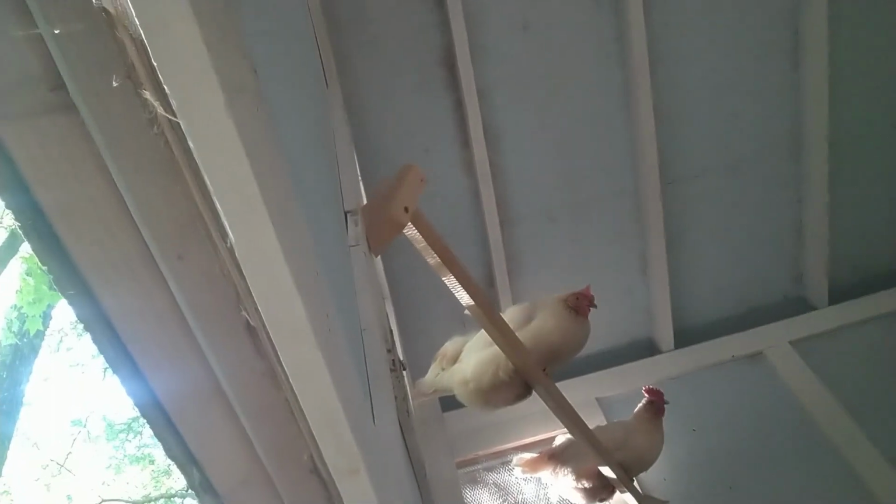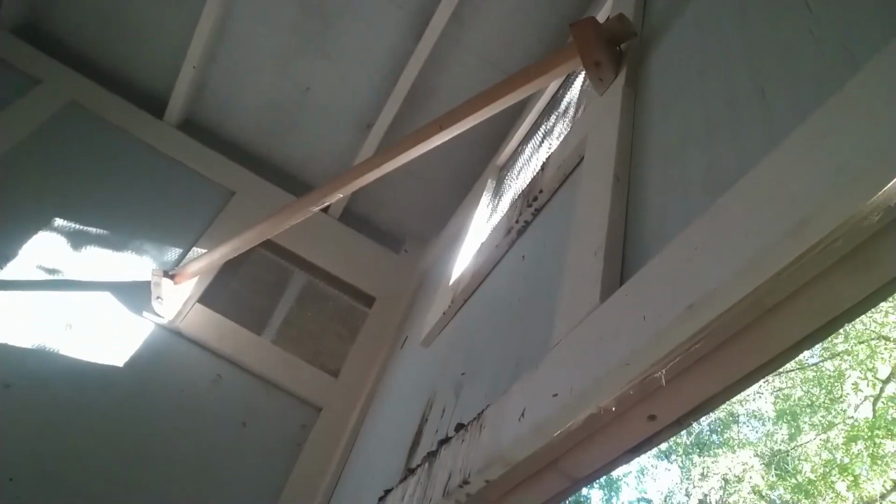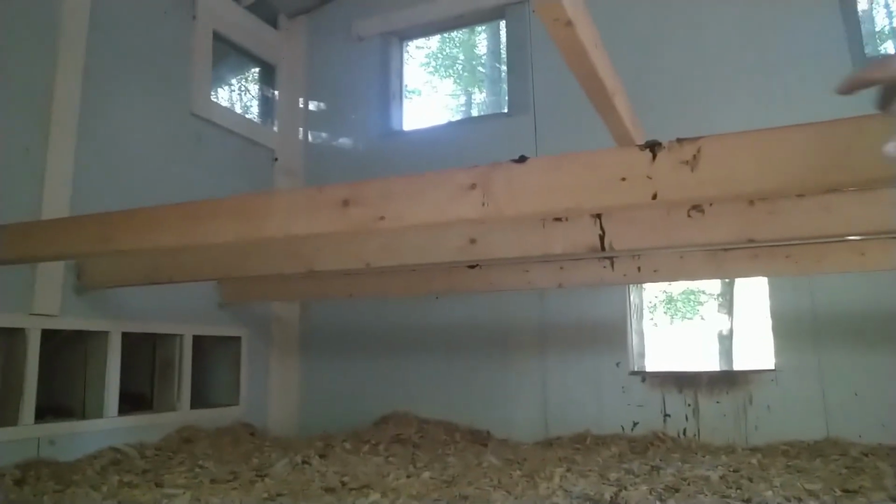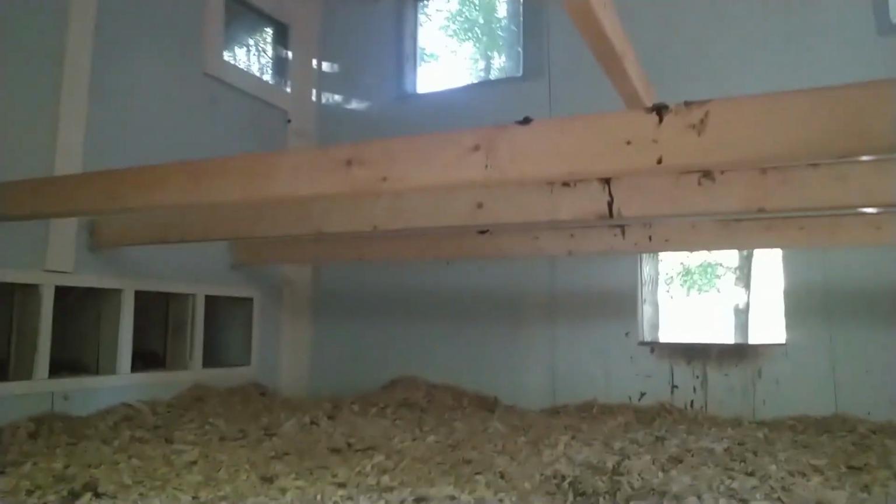I put 2x4s for the roosting bars. I can put another roosting bar right here once I get more birds in it. And then I put corner roosts to give even more vertical space. I got hardware cloth all the way around. Ridge cap up top with hardware cloth. I've got the eye hooks in there so that once I'm ready to put a door in here, if I have any birds that like to get out at night or I ever have a predator problem, I'll remove this one panel of wall, put a door in there, run up the cord through the eye hooks, out the back, drop it right here, so that in the morning all I do is pull it, opens the door.